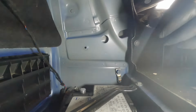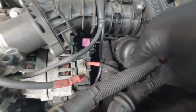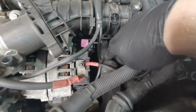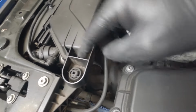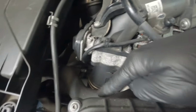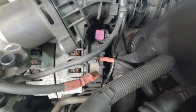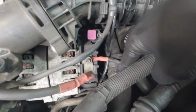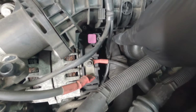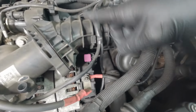Now we can get back to the job of taking that pipe off. So right next to the alternator, next to this oil filter housing, is this pipe that we need to replace. The top radiator hose starts there, feeds through and goes to this hard pipe. And there's a clip just there that we can take off and hopefully release this rubber pipe. And then I think I can see just 2 bolts holding this on. When I spoke to BMW, they did tell me there was 3 bolts, so we'll see.